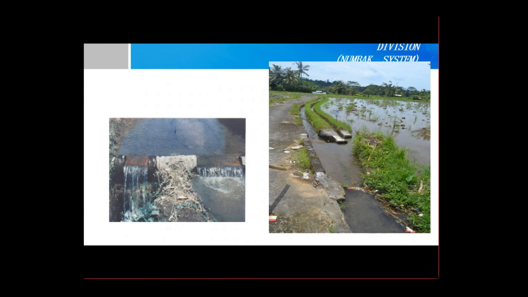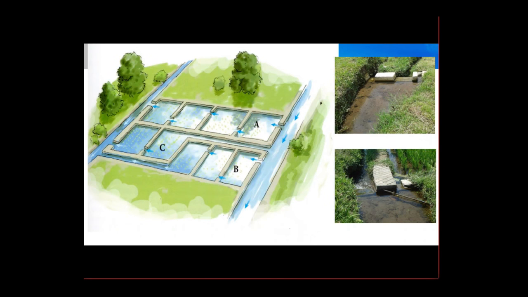This is the system of our farm in Bali, how to distribute the water by a proportional system. So the width of the gap depends on the width of the field to be irrigated. Like this, this is the picture of how the Subak members in Bali use the water and use the inlet and outlet system in the field. So you know, farmers A, B, and C, each farmer has a special inlet and a special outlet. We cannot allow water to flow directly from one farmer to the other farmer.